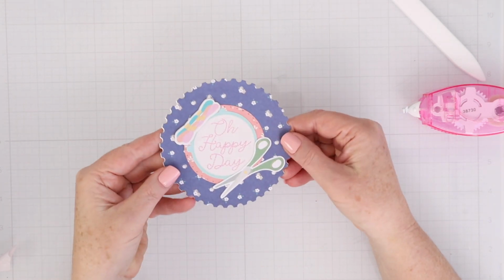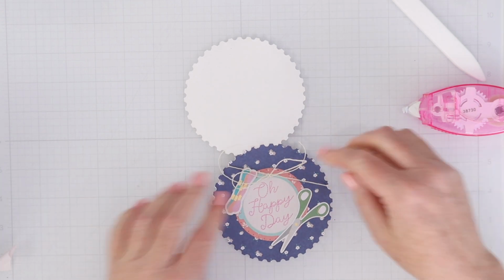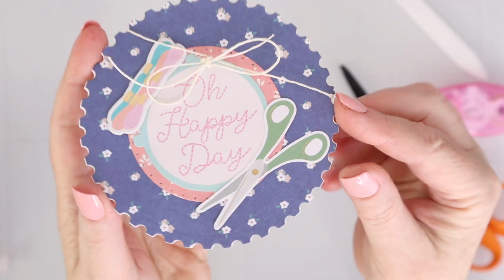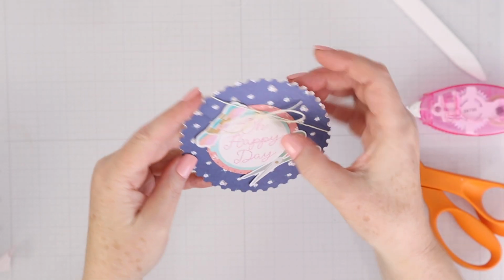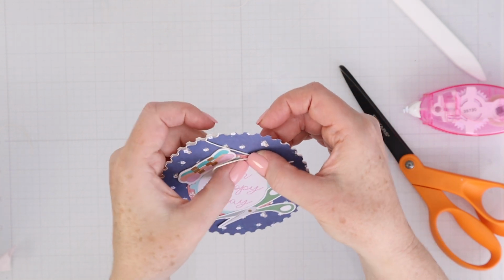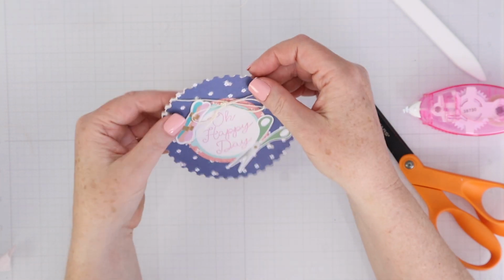I'm going to use the twine technique again. It's going to hook around the sides there, which I wouldn't be able to do normally on a circle, but because of that postage edge, it really holds on to that cord or twine. If you wrap it around, you can tie a bow, and it just kind of completes that card.